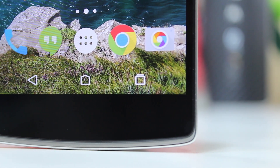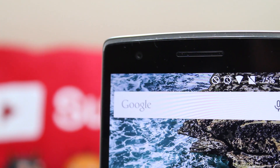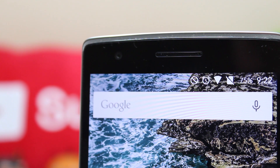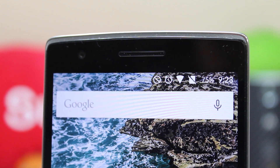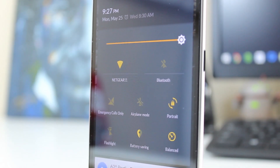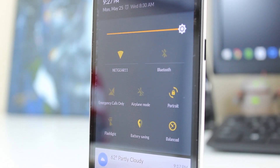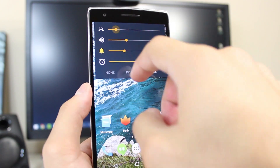The nav bar and status bar have both been altered for the better. The fonts and the icons look really good, and so have the quick settings. The quick settings have gotten a slight redesign as far as the icons go, and the color has been changed to orange, which took a little while to grow on me, but after having used the theme for quite a while I'm really liking it now. That orange color also seeps into the volume sliders and I think it looks pretty good.